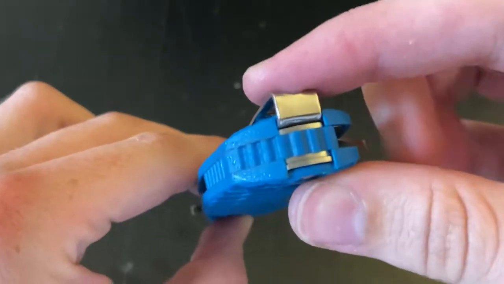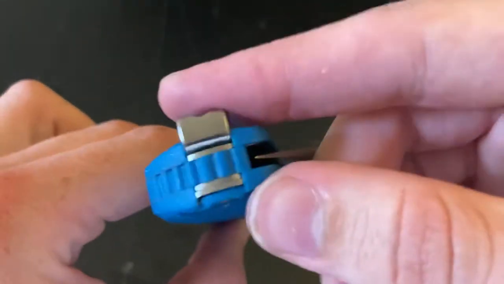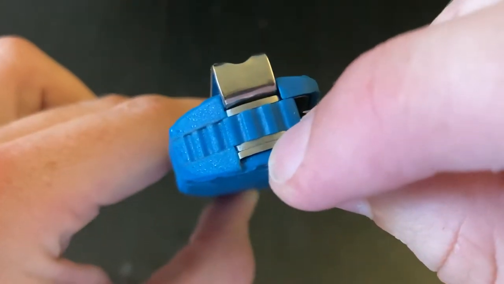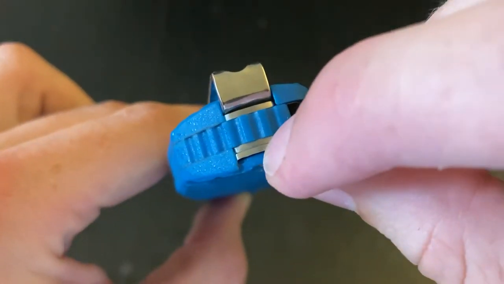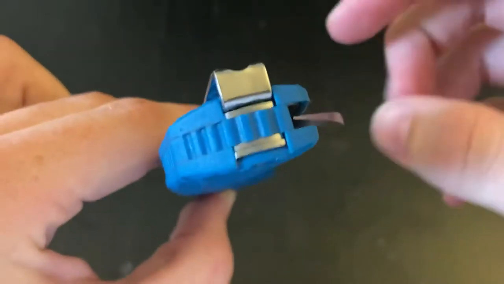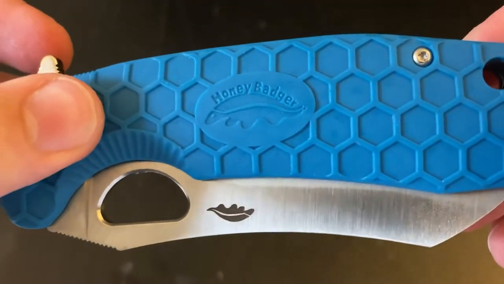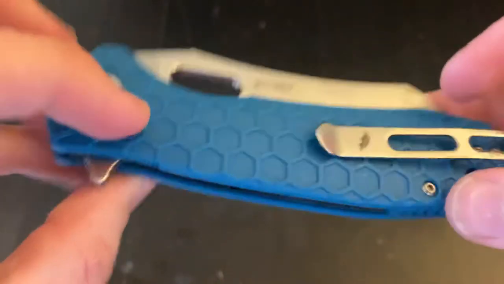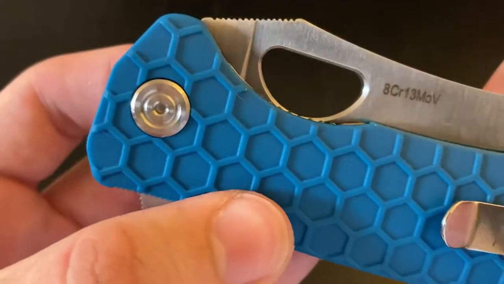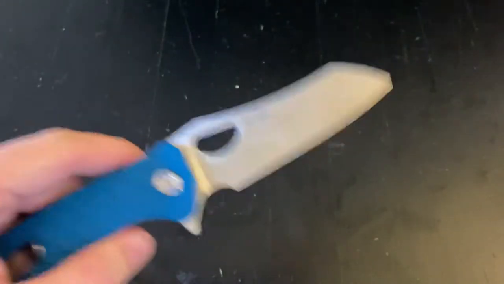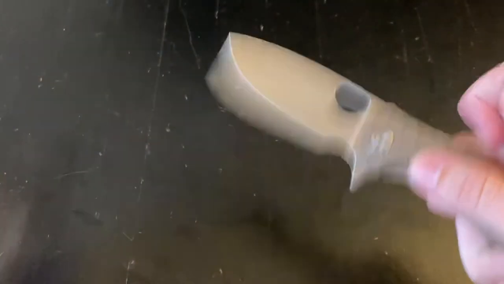It kind of slides in there as an insert, which is cool. So that's just like a little metal insert that you can move to the other side. Got that nice blue backspacer. Here's the logo. It's freaking sweet, man.